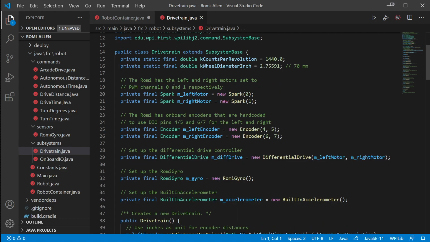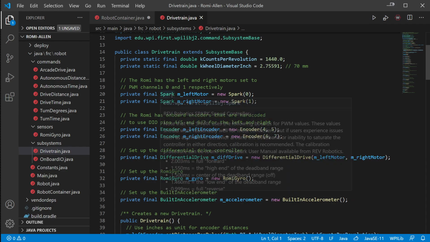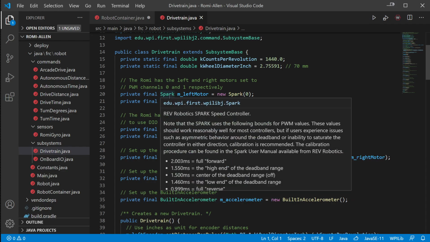Then we set up the actual hardware, so we have the motor on each side. We have a left and right motor. They use the Spark speed controller library, which isn't directly true. There's not an actual Spark, which is one of the types of motor controllers we can run.